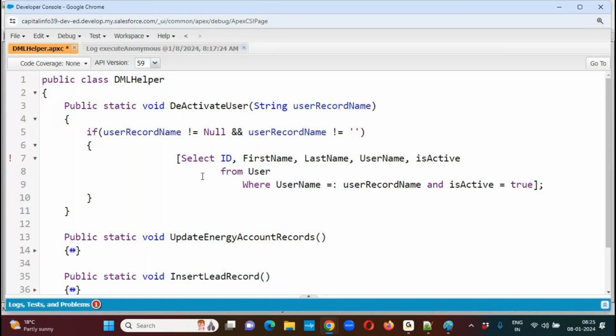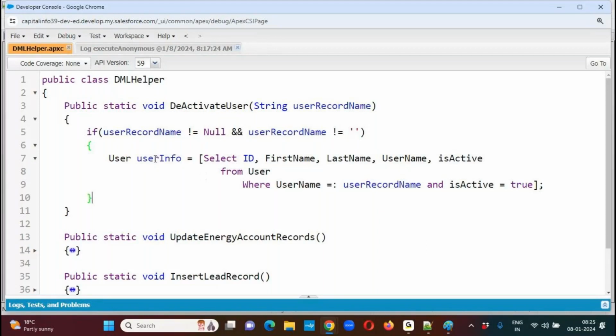Now tell me here, what is the result here? I'm passing username. With one username, how many user records will be available inside my org? Single. Then how can we store a single record? In a single variable, user info. Because whatever the username that we have supplied, with that username, only one user record will be available.